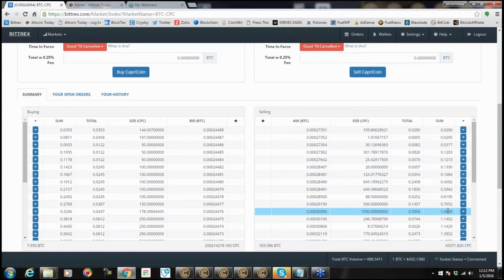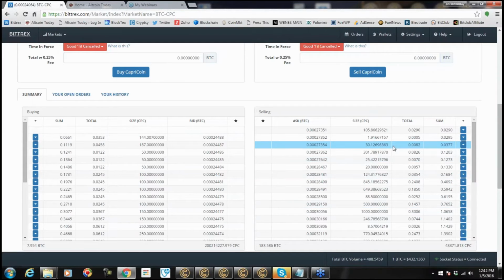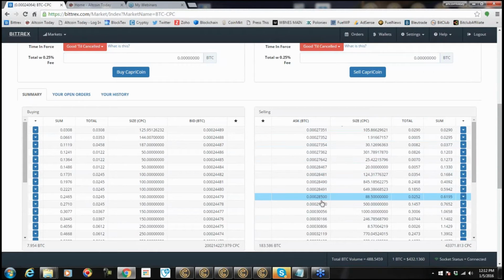Now that price, if you can see, is 30,056 Satoshis. So if I wanted to fill that order right now immediately, I'm going to pay up to 30,000 Satoshis. Not over here 24,000, but 30,000 Satoshis. So I don't want to actually buy all of those. And if you make an order, it's going to clear out everything between 30,000 and 27,000.